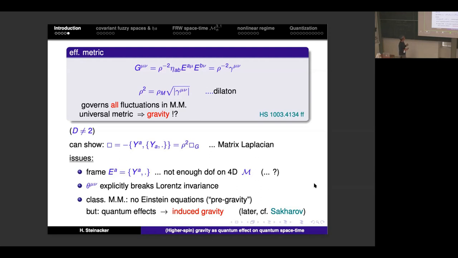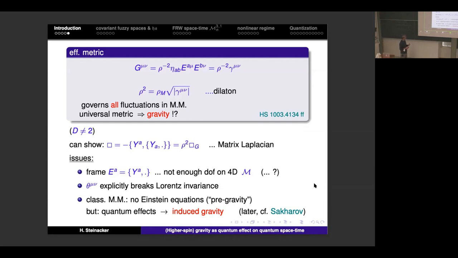The other issue is, of course, that you have a Poisson structure or a symplectic structure on this space-time, and that obviously breaks Lorentz invariance, and that's dangerous. So that's a problem. Also, we will see that if you study the dynamics of these geometries, it will actually be remarkably close to gravity. The linearized theory will be more or less good, but you do not get the full Einstein equations. It's probably not realistic. So I think one should consider this as pre-gravity, a good pre-gravity theory, which you should then quantize.